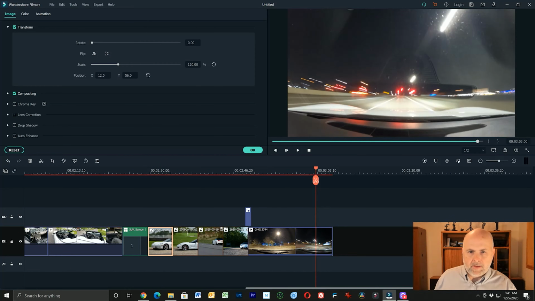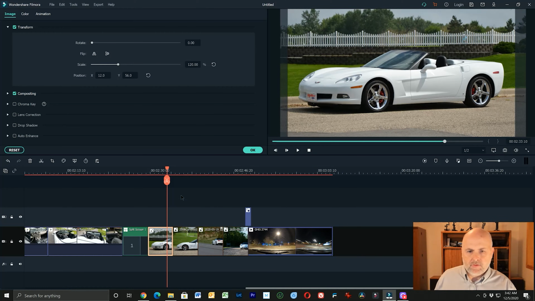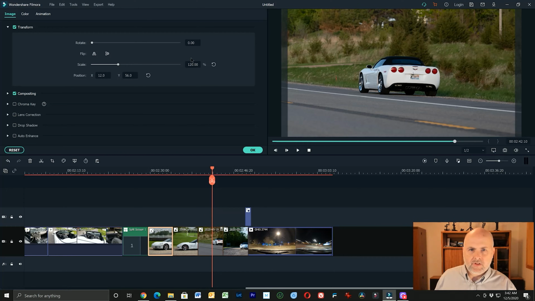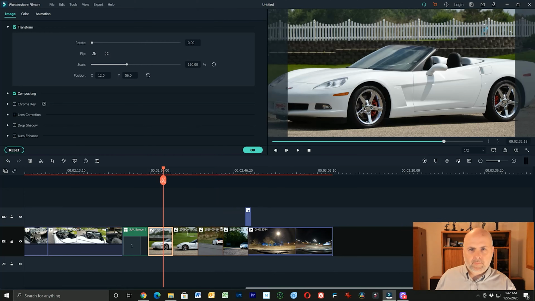Alright, so again, you want to make sure to move the mouse to the timeline of the image you're about to edit, because if we put the mouse over here and select this image, it can get confusing because we're going to go 160 and nothing seems to change because we didn't change this image down here, we changed the image here. So you could kind of get confused there.